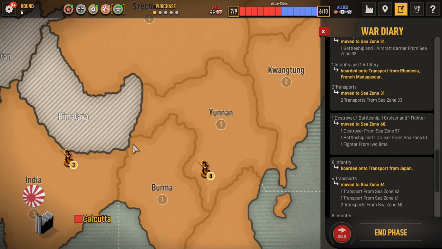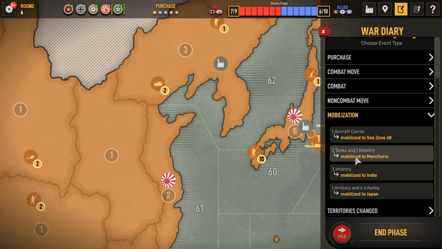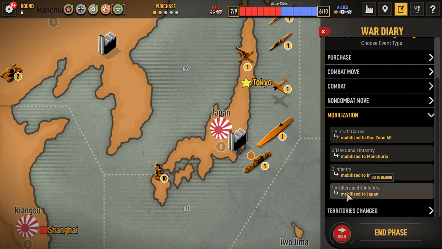And the Japanese shuck to Yunnan, mobilized an aircraft carrier in 60, 2 tanks and an infantry in Manchuria, 3 infantry in India, 1 artillery and 6 infantry in Japan. The United States. I think that's good for now.